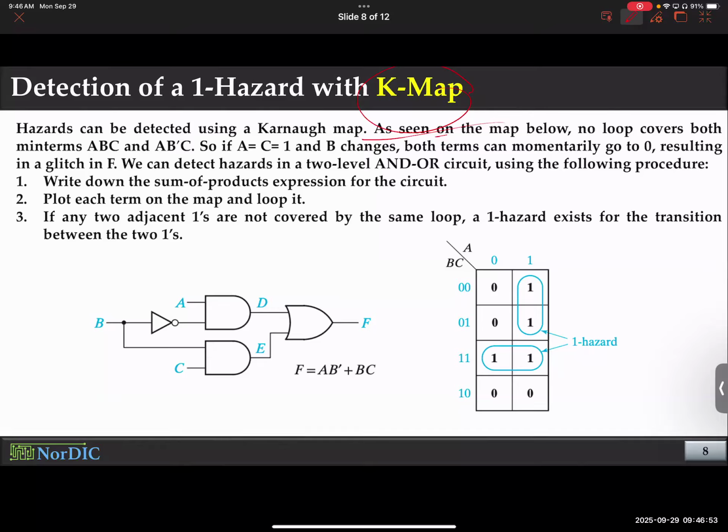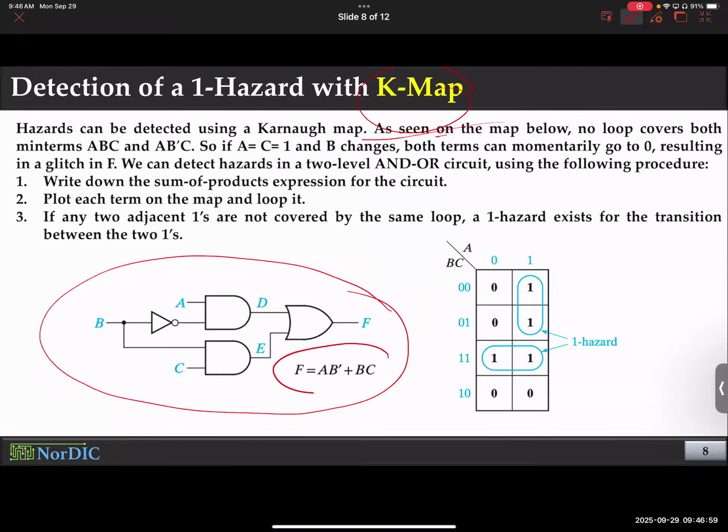So our same old friend, K-map. We're looking at the exact same circuit, and you come up with a functional output of the circuit. That's why we learned what we learned. There was a slide in the K-map lecture. If you don't remember, go back and check it out. It's part of the quiz before the midterm.